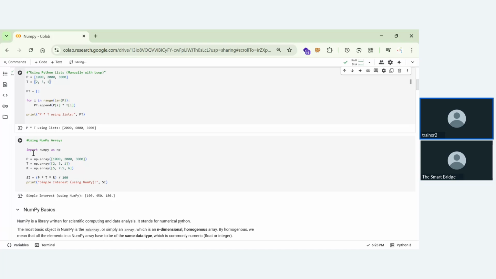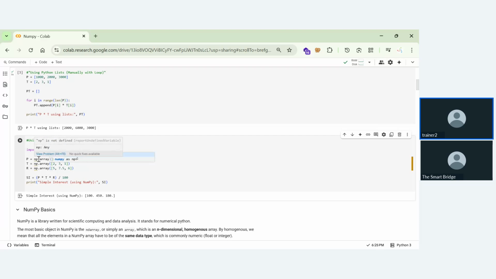Now let's look at NumPy first. First, we need to import NumPy as np. The np is a global standard form for NumPy when you're importing, so it's just a normal common form. If you don't write import numpy as np, you need to write numpy everywhere, wherever you would write np. Okay, so let me show you. I hope you all know how an alias works. Okay, now this program works.